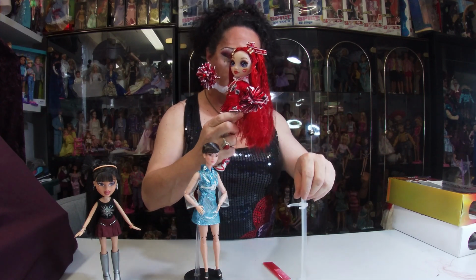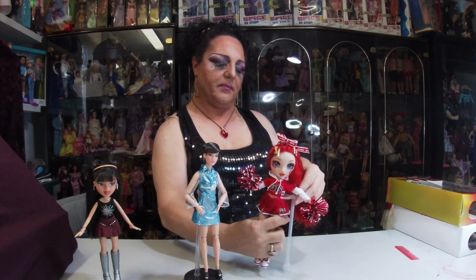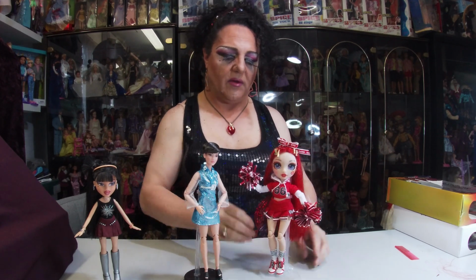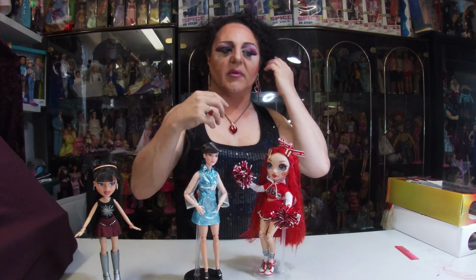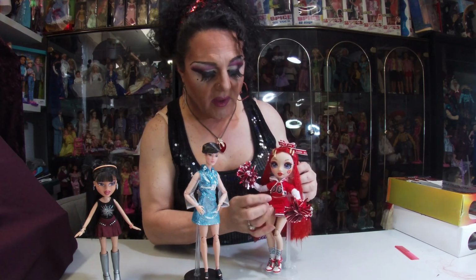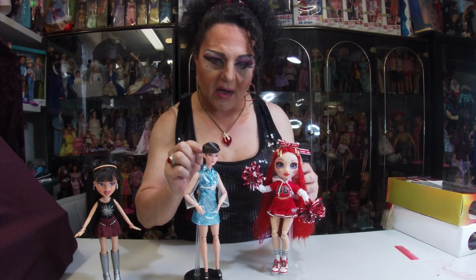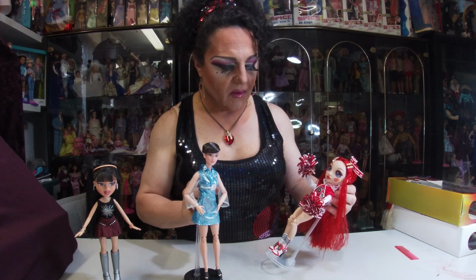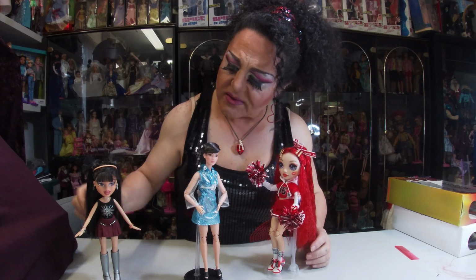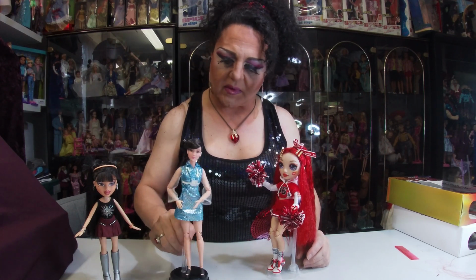Now, stand wise, they don't come with a stand, but I have my own stand and they just fit. So if you've got some regular stands, they'll be fine. Did I say the fashion was great? Now, I had an idea. I thought maybe the fashions might fit her because of the size. So I'd have a little compare on the dress size. These dolls' clothing is way too small, so there's no way it's going to fit Kit.